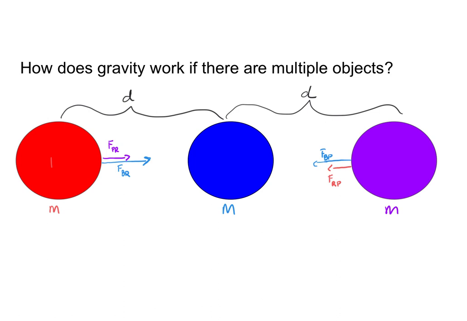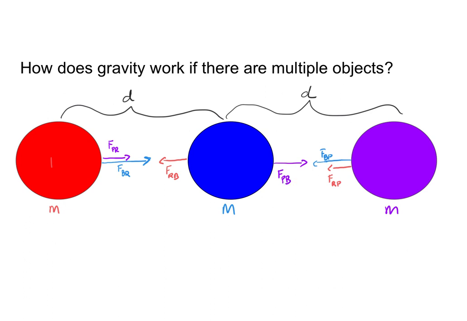However, what you've noticed, hopefully, is that these arrows are pointing in the same direction. The reason for that is that my purple object and my blue object are both going to pull my red object towards themselves. So both of them are pulling the object to the right. Similarly, the red and blue objects are both pulling the purple object towards themselves, so they're both pulling the purple object to the left. For the blue object, of course, it's a bit more tricky. The red object is going to pull the blue object to the left, and the purple object is going to pull the blue object to the right.